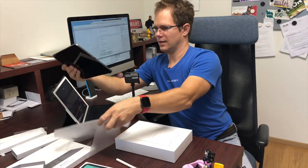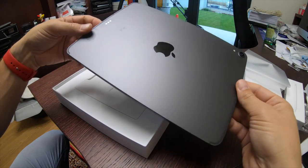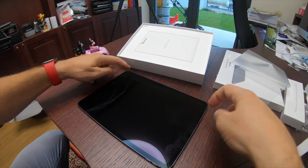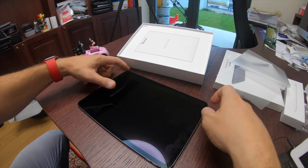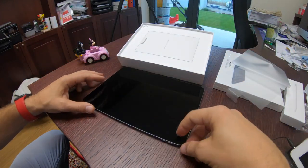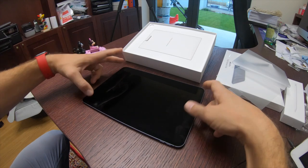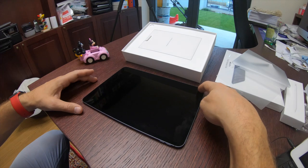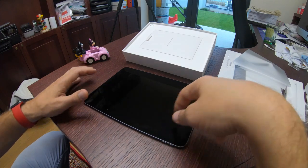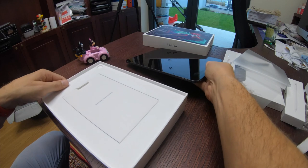Whoa, it's certainly very flat, but you have this camera bump here that's quite visible. So let's see how this is, if it's flat on the table. Yeah, well, it doesn't really annoy you so much that this is slightly higher. Actually, where's the bump? The bump is at the bottom here. The iPad basically rests on these three points, and the top right point would move slightly. But if you keep the camera at the top, then it doesn't feel any kind of wobbly. So let's see what else is in the box.